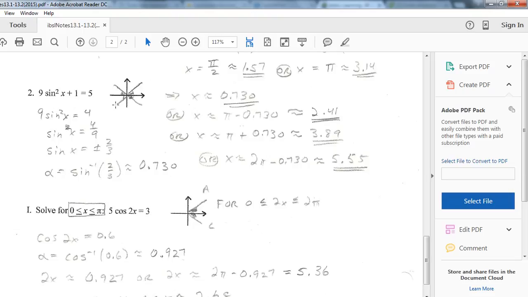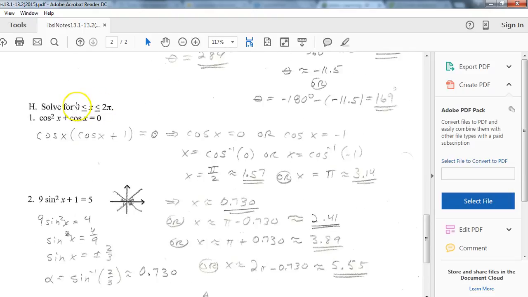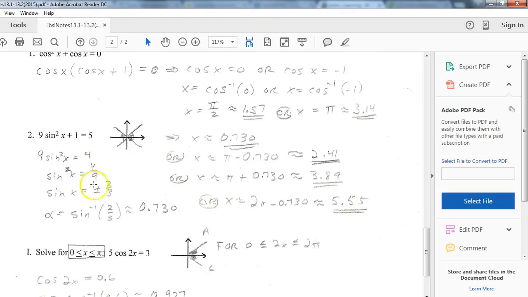And again, it's really important that you pay attention to finding all of your answers. There were 4 answers you could find here. And oftentimes students are only going to get some of those and not all of them because they're not thinking fully on this statement right here, that I have to find everything from 0 to 2 pi. Also considering the plus or the minus. So I got 2 of these answers because of the plus. This is my positive y here. This is another positive y here. So that gave me the positive 2/3 answers.